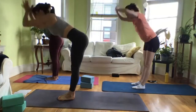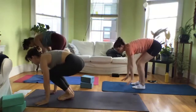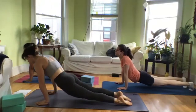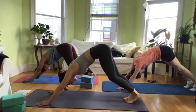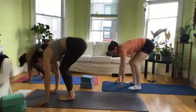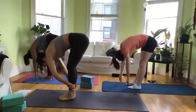Exhale, fold forwards. Flat back, inhale, plant your palms. Exhale is chaturanga. Upward facing, breath in. Downward facing, breath out. Lift your heels, inhale. Bend your knees, exhale, hop or step forwards. Flat back, inhale. Exhale, fold.